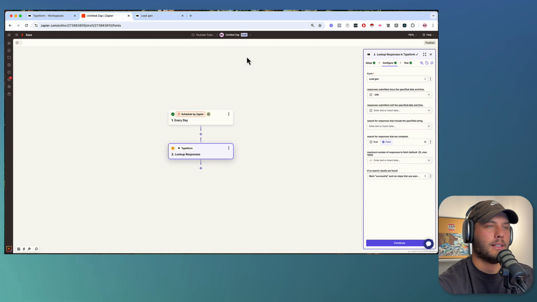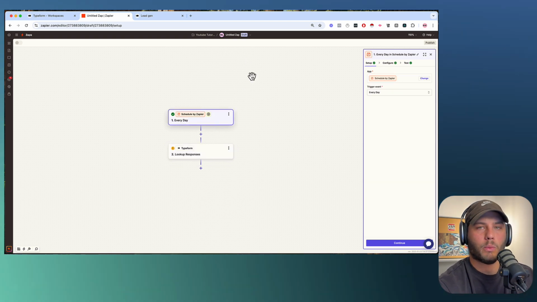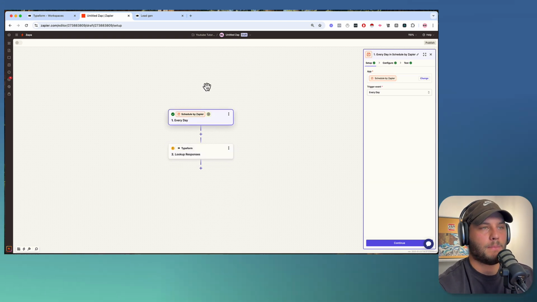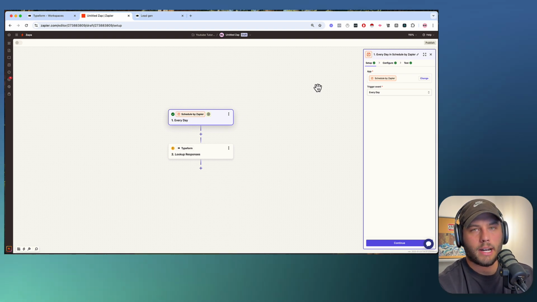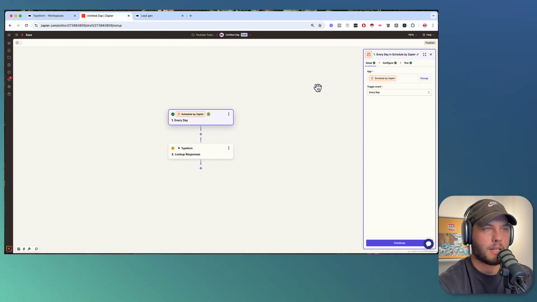So I've already started a little bit, but I've just stopped and I'm going to walk through it with you. So inside Zapier, I've created a new app and I've set the first step to be Schedule by Zapier. Now, basically this lets you run a workflow consistently, every day, every month, every week, but it fires it off for you. So you don't have to send it any information to start it. It just goes by itself.